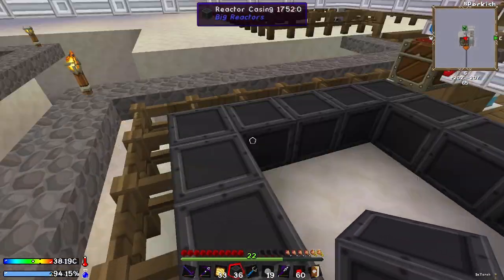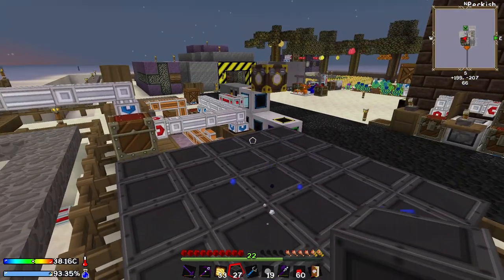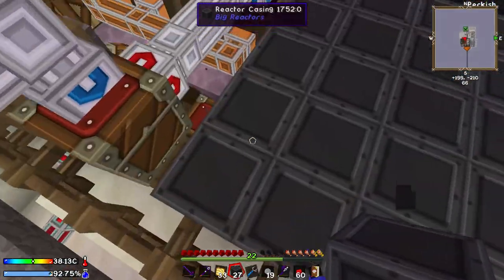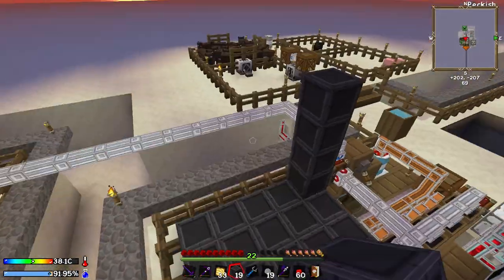There we go. So this thing can actually be as big or as small as you'd like it to be. I think 5 by 5 is the smallest it can be. You might be able to do a 3 by 3, but I don't think you can. I think 5 by 5 is actually the smallest. 3, 4, 5, and we are probably definitely going to need some more reactor casings here. There we go.